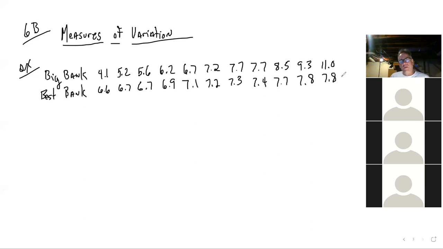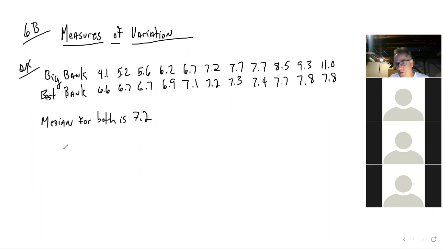So here's the deal. If I were to look at the median, now remember, median is arrange your data values from least to greatest in ascending order, and then find the middle. Now it's 11, so it's an odd number of data. So you're going to hit a middle, and that middle for both, notice, is 7.2. So the median for both of these is 7.2. The middle is the same in terms of median.